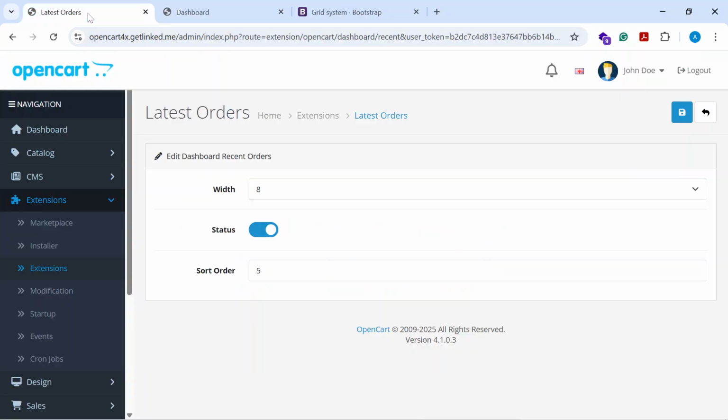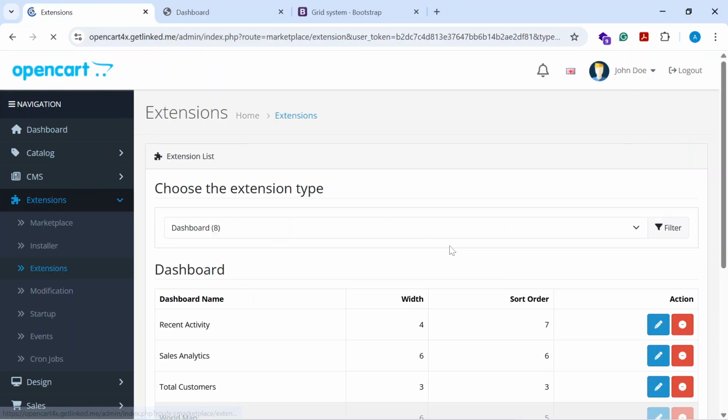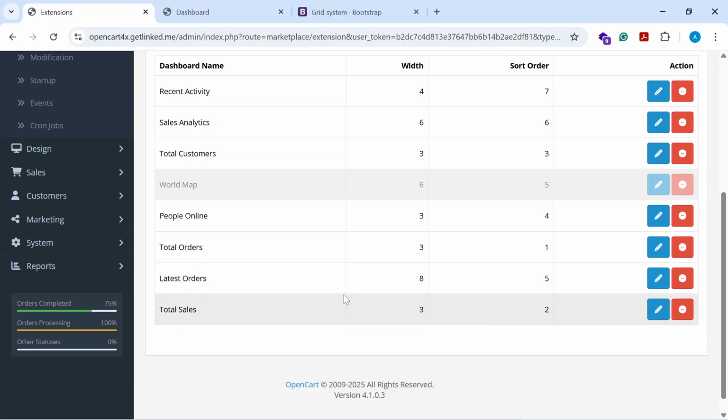So when you look at one of them, for example total orders, you can see the width has been set to 3. That means 3 columns. For people online, similar. And for the latest orders, you can see the width has been set to 8.